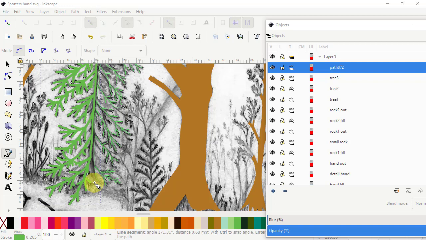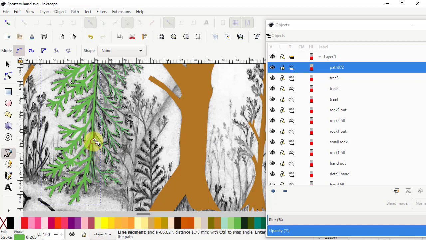So now I have come all the way around this first tree, and now I will fill in a few of the spots on the main stem.